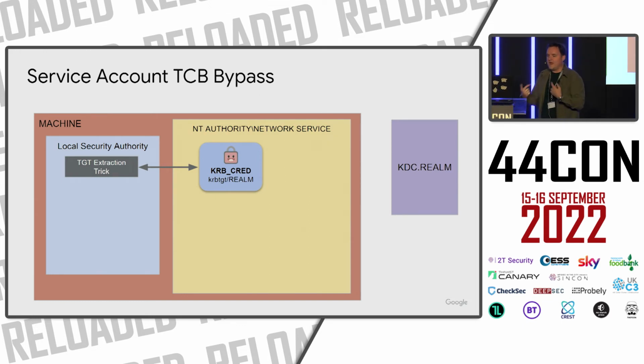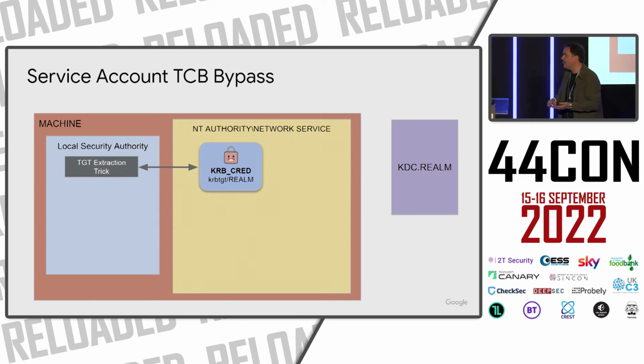So what we can do, again, now that we got that TGT, we can make arbitrary requests to the KDC to do whatever we like. If we're running as the network service user, so there are two standard service accounts. There's network service, who has access to the machine's Kerberos account. So every computer has a Kerberos account, and network service has access to that account and all the things that entail, so its TGT, etc. However, there is a second one called local service, which doesn't have access to Kerberos, and we'll have to come back to that in a second.